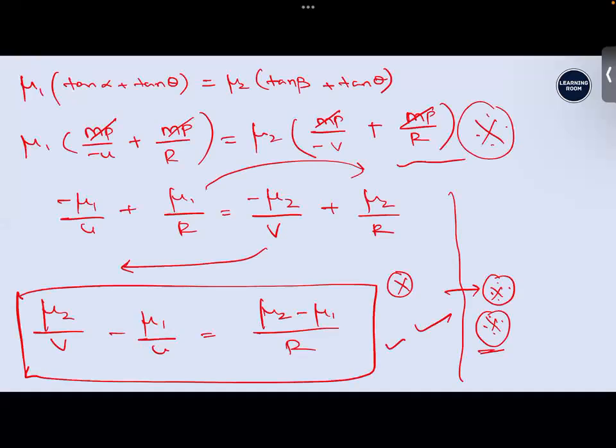Why am I using the word at least one? If both the sides are planar in nature, so only two shapes are possible. One is planar shape or spherical shape, right? Curved. So if both the sides are planar, it is not going to be a lens. It will become a prism, or it will become a rectangular glass slab, whatever it is. So basically, rectangular glass slab is also a prism.